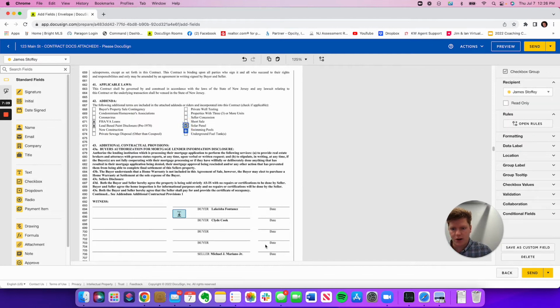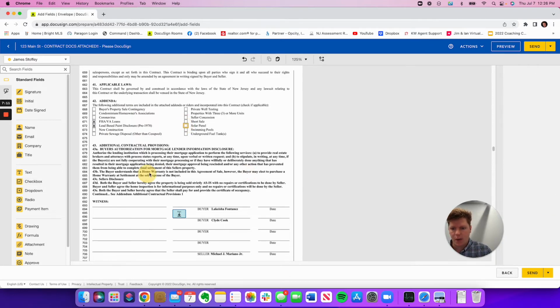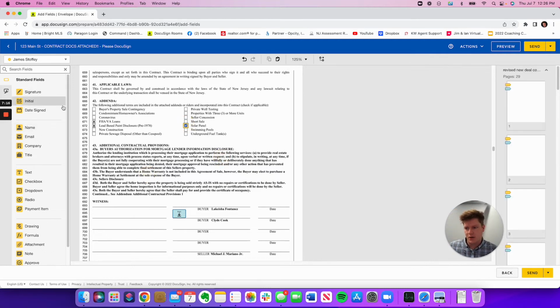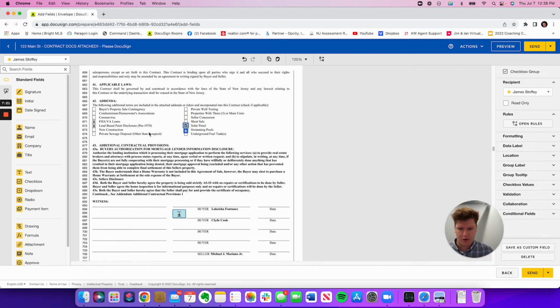You can double click on it to put a checkbox there, or if you click on it, you can just hit space on your keyboard and it'll check it off. So you can do that. So this is common for like a CIS or lead-based paint or something like that. So you can check it off on behalf of your client to make it a little bit easier.